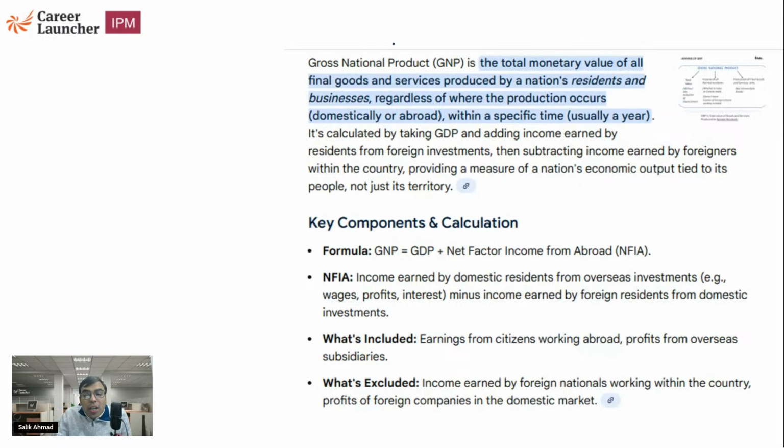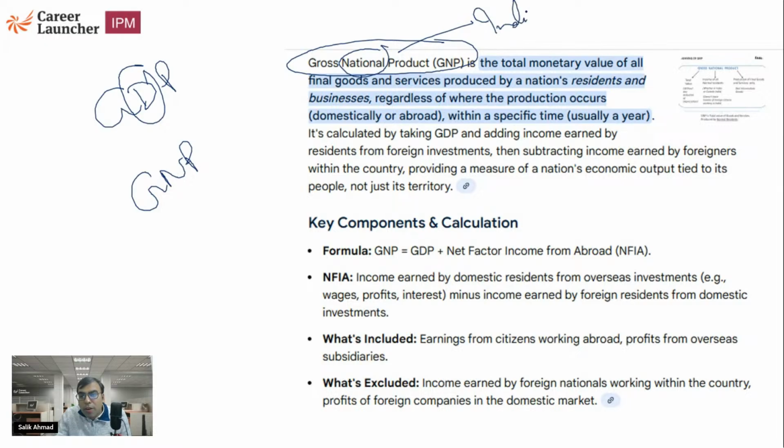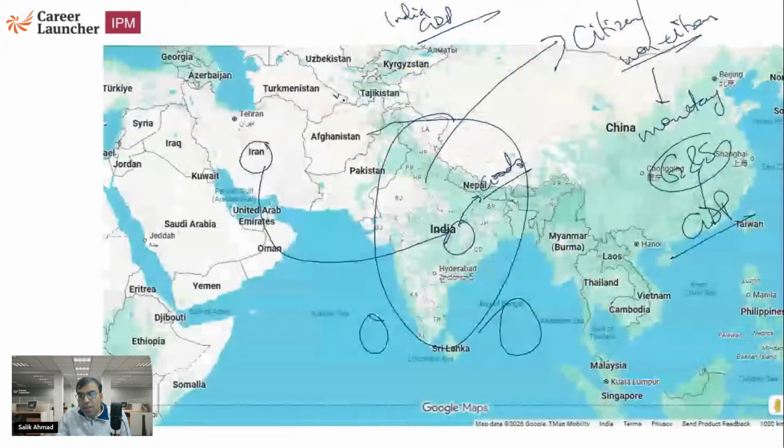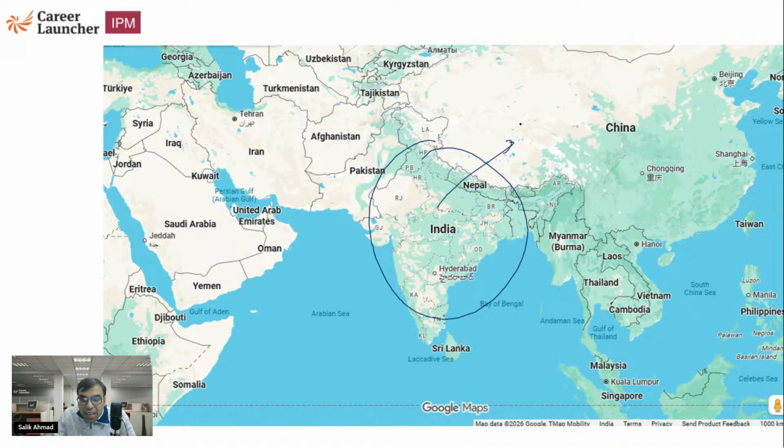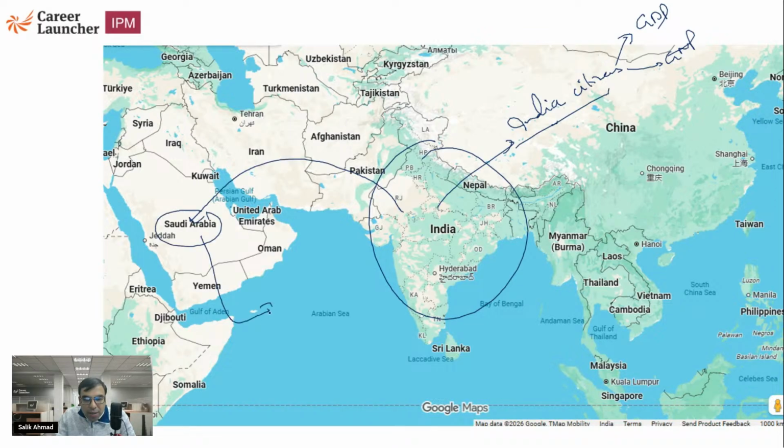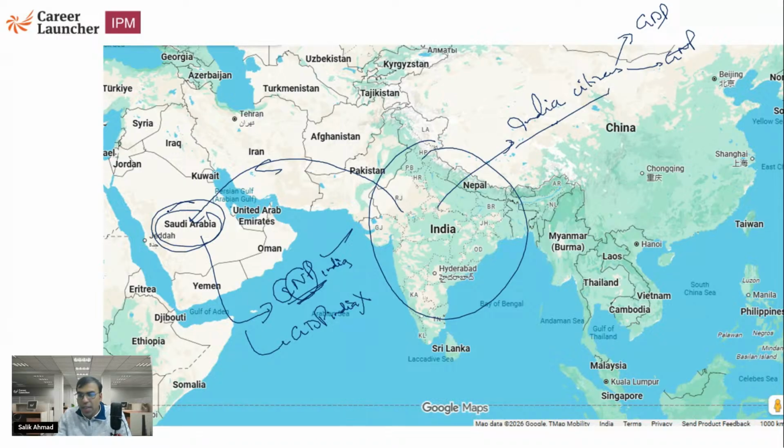Okay. But there is another term called gross national product. ये GDP एक होता है gross domestic product, another is gross national product. इसमें क्या होता है? An Indian citizen should be performing the activity, and it can be in India or outside also. For example, if an Indian citizen is working in India, doing the job, it will be added in India's GDP as well as GNP. But if an Indian citizen, let's say, goes to Saudi Arabia and does a job there, that salary will be added in India's GNP, but not in India's GDP, because that person is an Indian national, even if he is working abroad. But GDP of India, not. Why? Because the person is doing the job in the territory of Saudi Arabia. So that is why you should be clear about GDP and GNP.